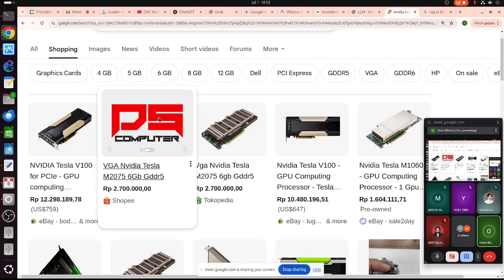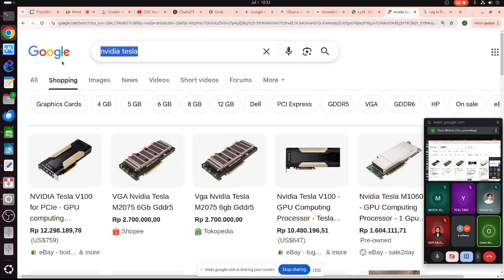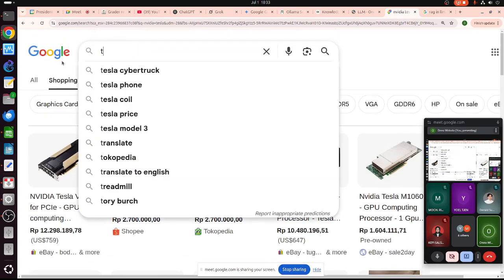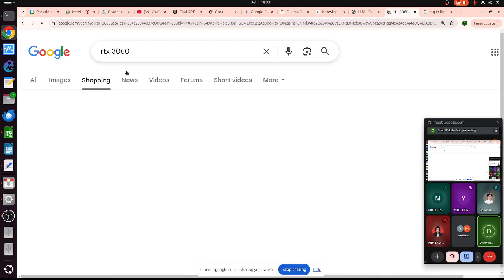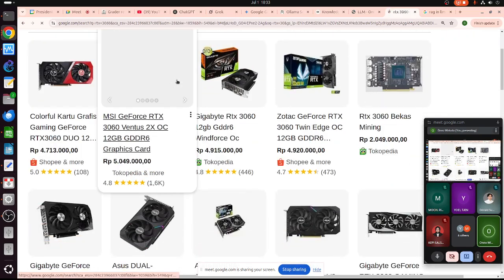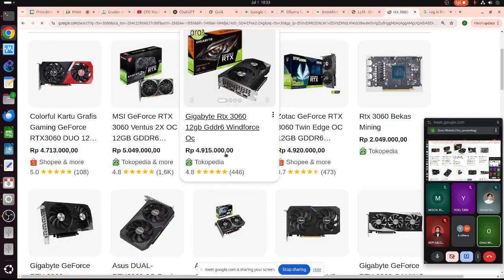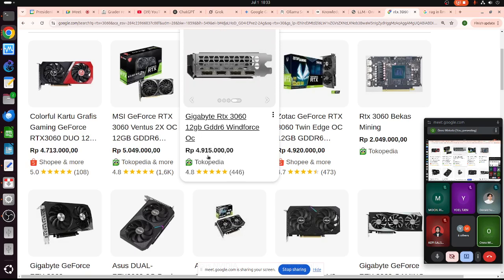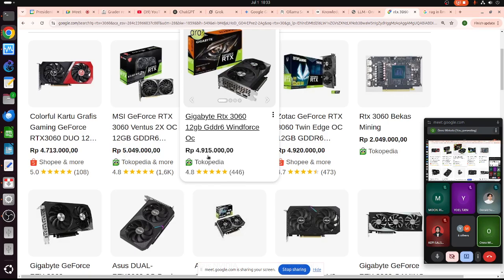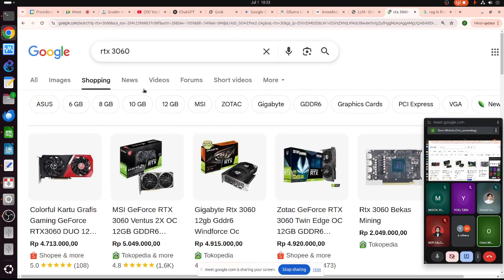So one of the easiest is to use an RTX kind of GPU. The cheapest one is the 3060 or something like that. That's quite cheap. Wow. Okay, this new 12 gig one, V100 is cheaper, eh?